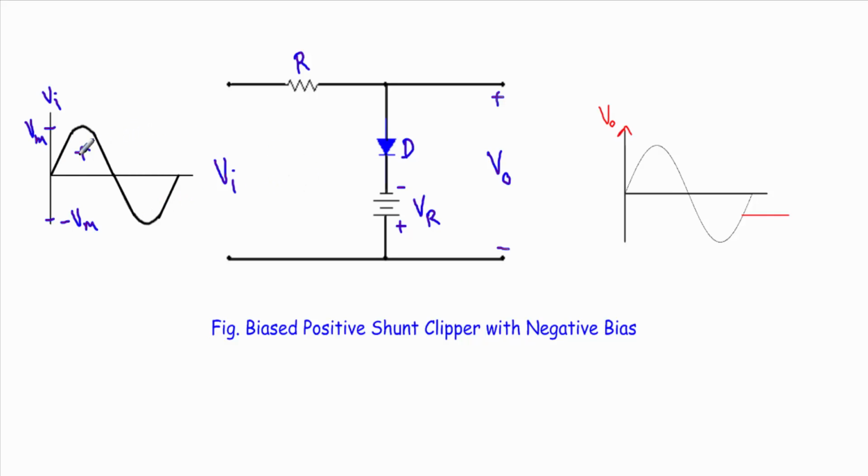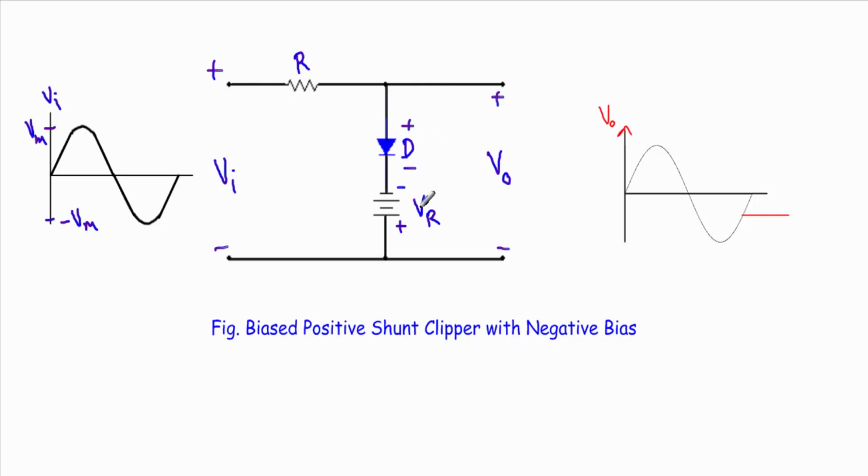This is our positive half cycle and this is our negative half cycle. As we are applying a bias voltage, at first we have to indicate the region in which the diode will be in forward bias and in which the diode will be in reverse bias. So during the positive half cycle, this terminal will be positive and this terminal will be negative. As this terminal is positive, it will be connected with the P side of the diode and the negative terminal is connected with the N side of the diode.